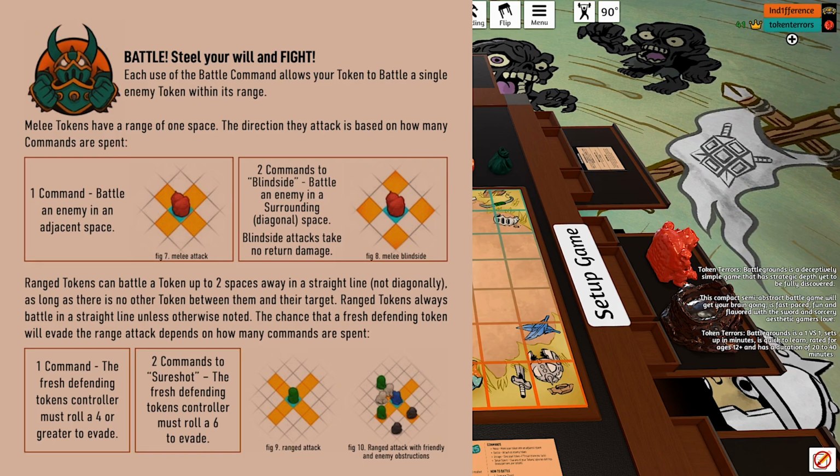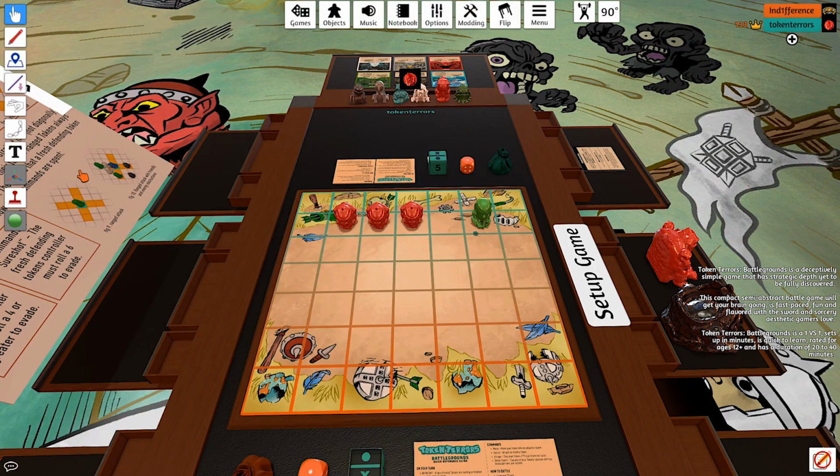What are you spending to do the sure shot? Commands. What? Oh, okay. Oh, it's 1. I thought to attack within 2 spaces was 2 by default. It is, right. So the reach, rather, of a token that attacks at range doesn't change. So like right now, an elf is a range type, he can deal damage to either one of these guys at a cost of 1 command.